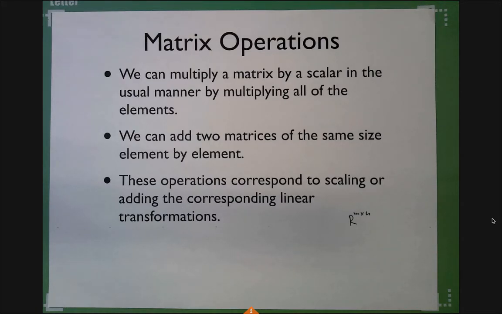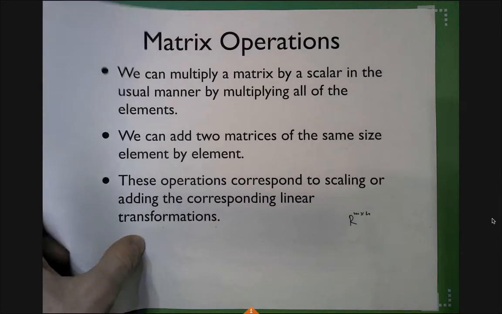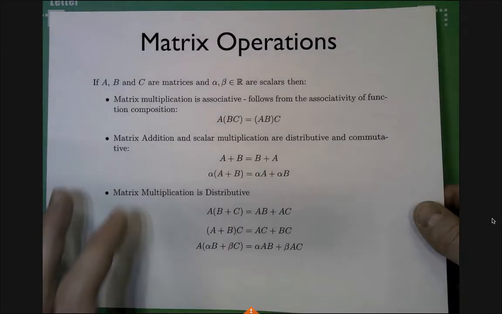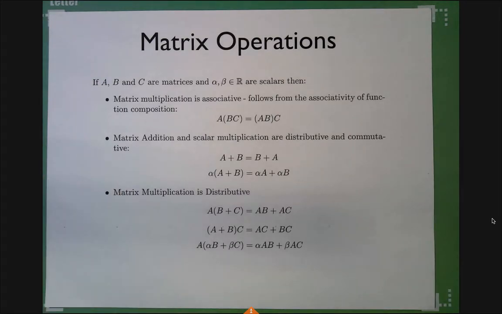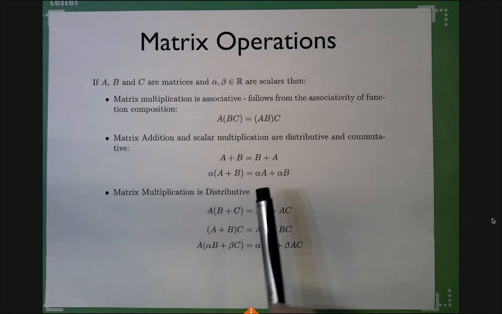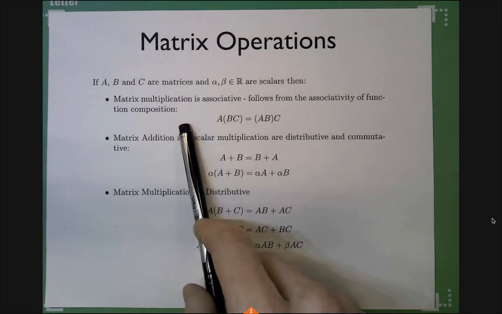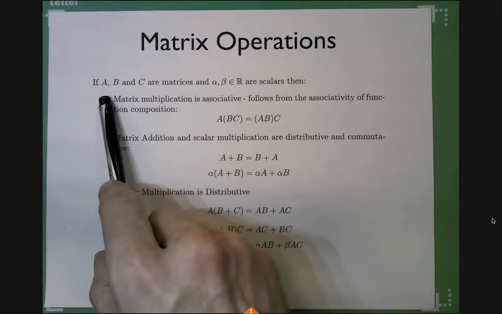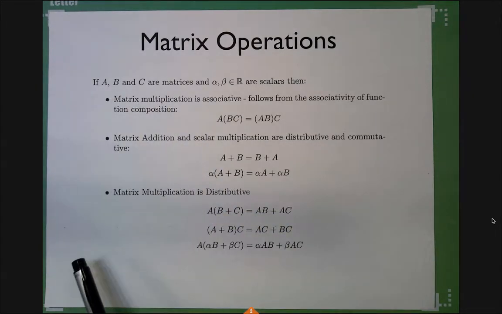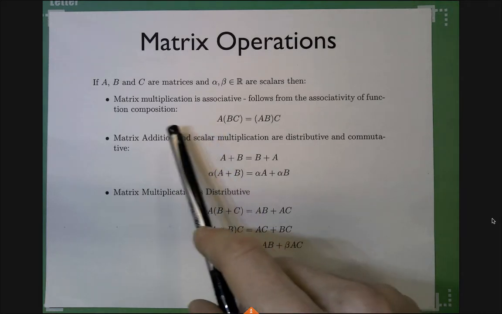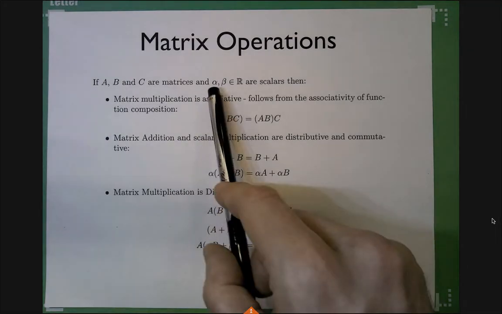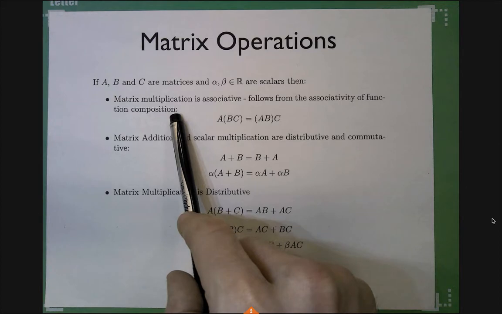Okay. So let's look at some properties of matrix multiplication. I guess I will not bother too much with proving it. It's sort of easy anyway. So if I have three matrices, A, B, and C, with the right dimensions, and I have some scalars, then these properties are true.